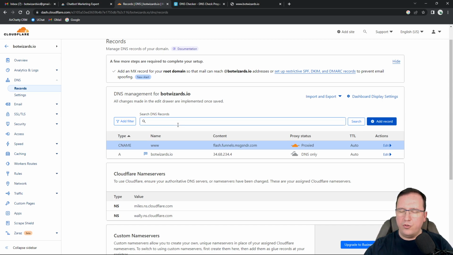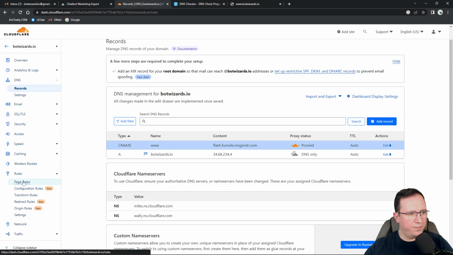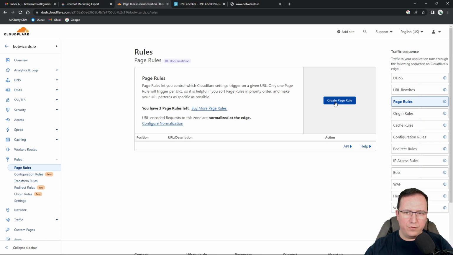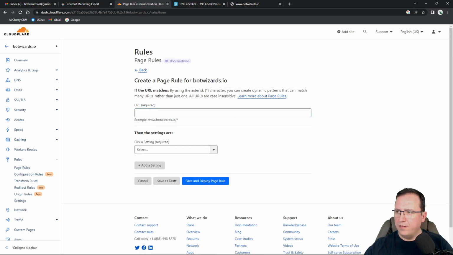Now we need to go to page rules. So here in the bottom left side you have rules. Go to page rules, and in page rules you need to create a rule, and the rule will be doing this.